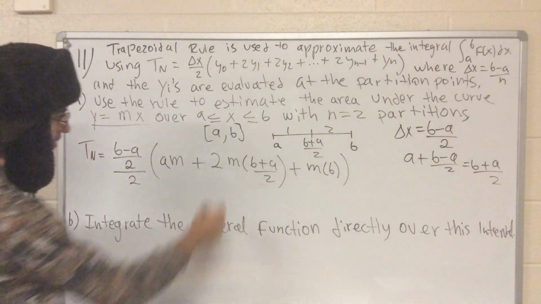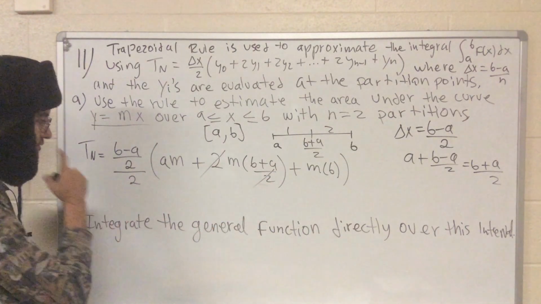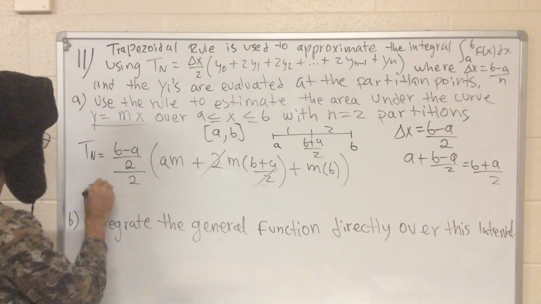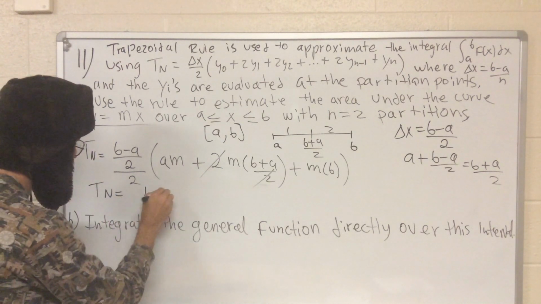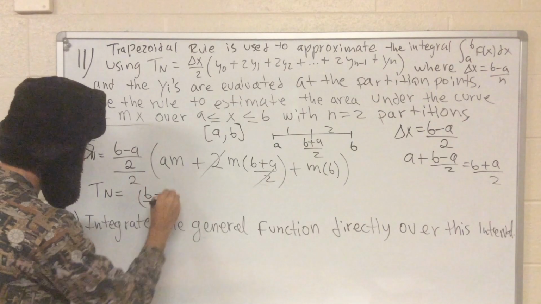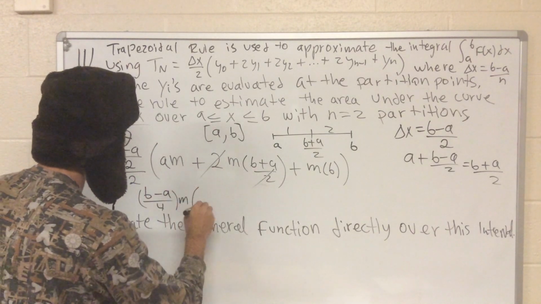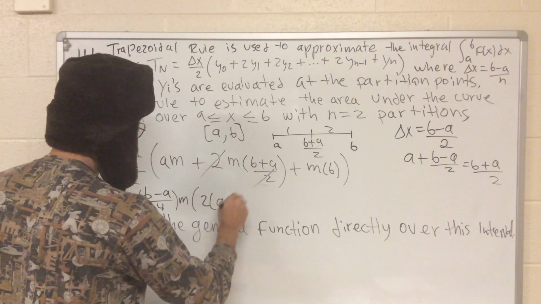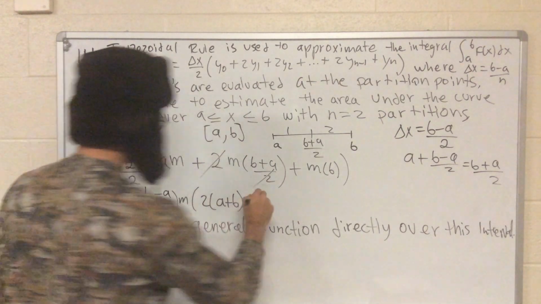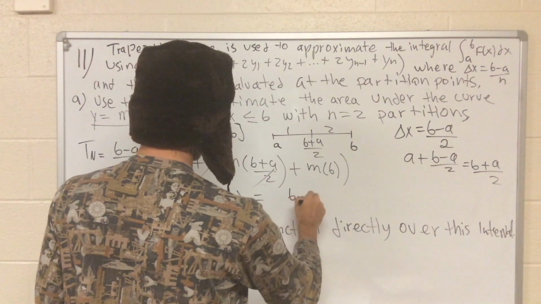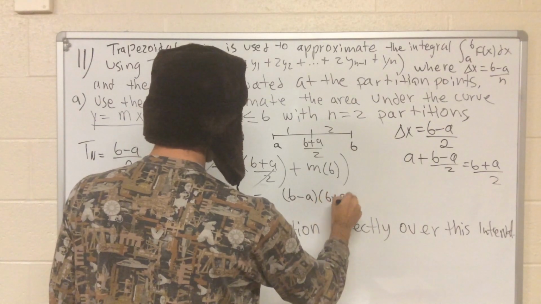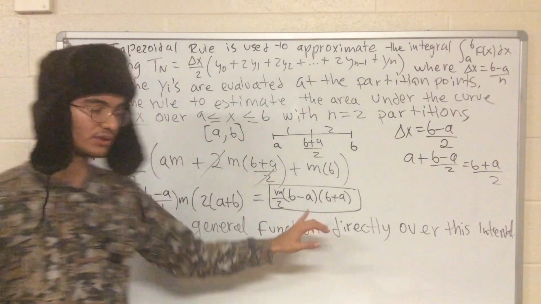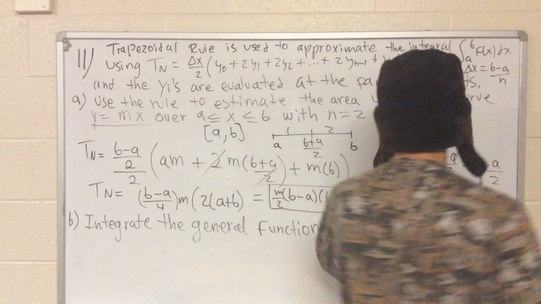Once we simplify all this, look at this. 2 over 2 cancels out, and we get 1/4, so that will be something like this. We can factor out an m as well, so T will be equal to b minus a over 4 multiplied by m, and then times a plus b plus a plus b, which will then be 2 times a plus b. And look at that, 2 over 4 is 1/2. So we have that this is equal to b minus a times b plus a multiplied by m over 2. So this will be our trapezoidal approximation, given two partitions.